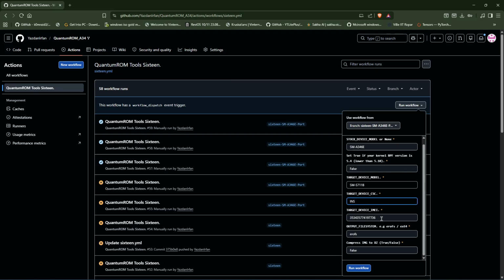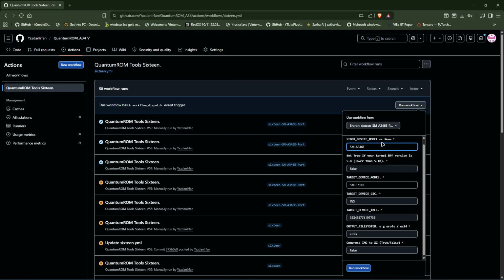Now once you have got a valid IMEI, you have to put it in over here, you have to put in a valid CSC for that IMEI, and you have to make the target device. Now if your device model was there in the device list, you can go ahead and select your device. For example, I can remove this and I can add A225F, which is the A22. Now this can be built with the S23FE base, as we have stock files added to the repository. And for my case, I'll be selecting SM-A346E.